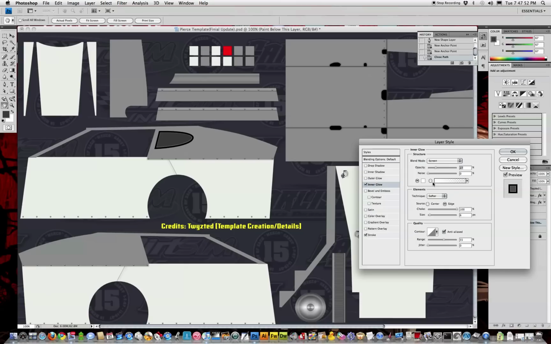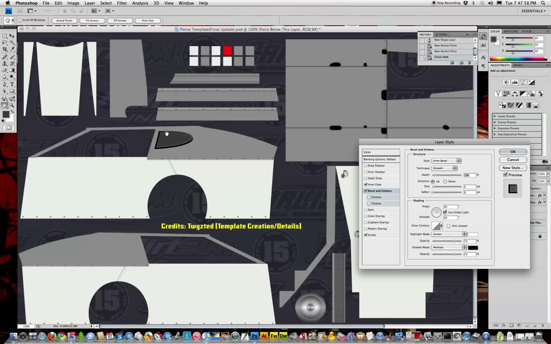So now that we have that, we can add a little bevel and emboss action to it. As you can see, it gives it a 3D effect to the shape. We're going to shut this global light off here. I'm going to switch this to about 90 degrees. You can adjust this to whatever suits you. And we're going to play with the altitude a little bit. By adjusting this using the shift key, you can play around with it until you get that effect that actually makes it look like it's three-dimensional.